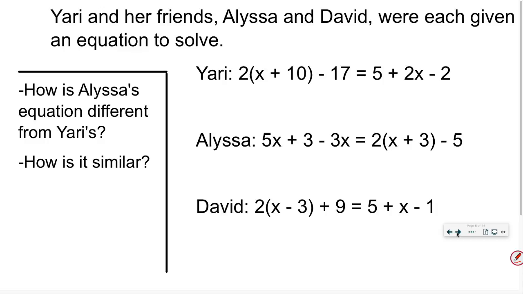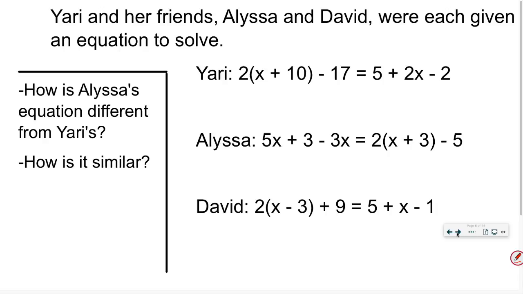What do we see that's different? What do we see that's similar? Go ahead. On both sides there's an x. Okay, so we have variables on both sides. Let's start to simplify it. If I simplify, on the left side of the equation, what do I have when I simplify?